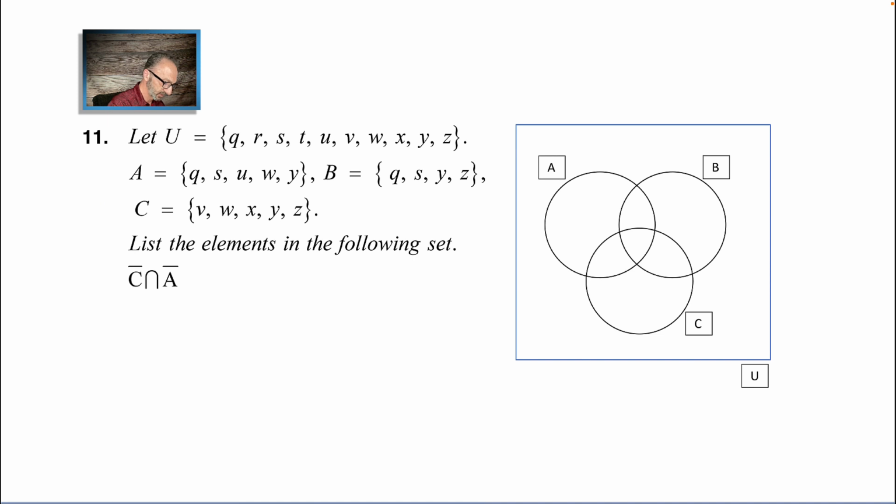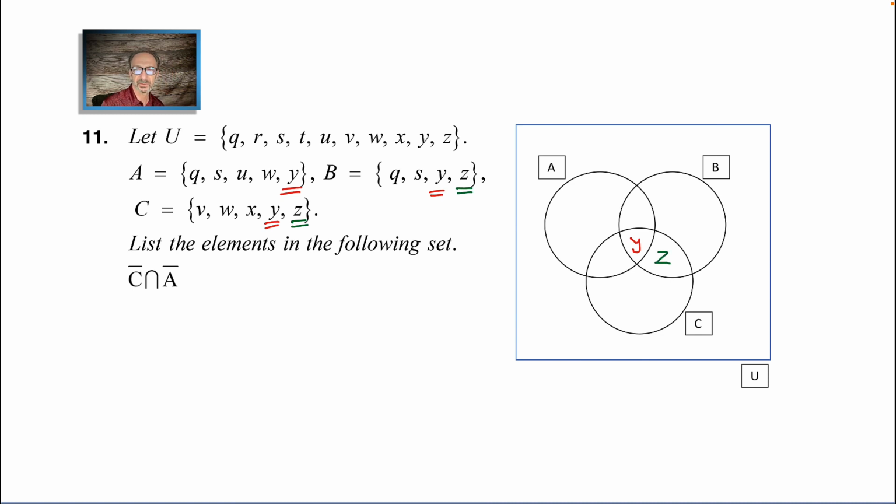To get started, going back and forth between A and B and C, notice that A and B and C, they have the Y. That's the only thing in common. So I'm going to write the Y where it should be. Now, going back and forth, I could see that Z is listed between C and B, so I'm going to write Z.